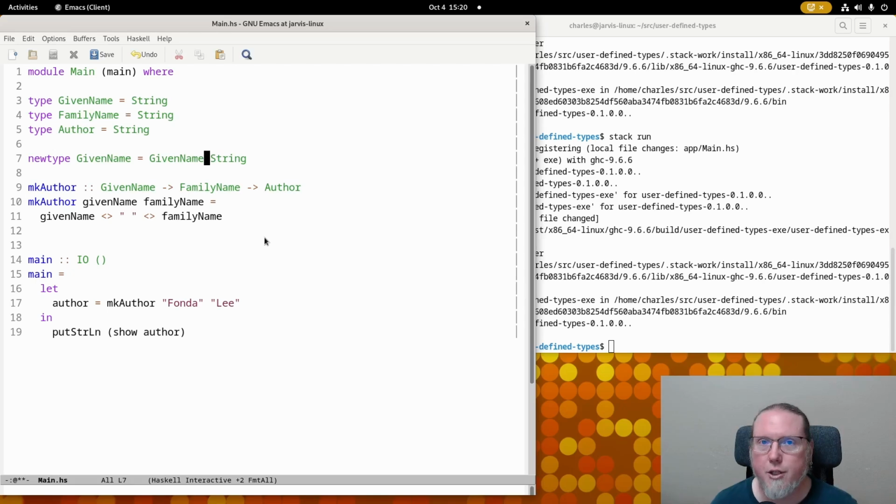This is a convention. It's widely used. We don't have to, but we really should. It's like we always have to name our types with a capital letter. Like when you see all the types I've introduced here have a capital letter. This is a value constructor or data constructor or just a constructor. The type here is given name. The constructor is also given name. And because we use it in different contexts, it's perfectly fine for it to be the same. And in fact, it's recommended it be the same.